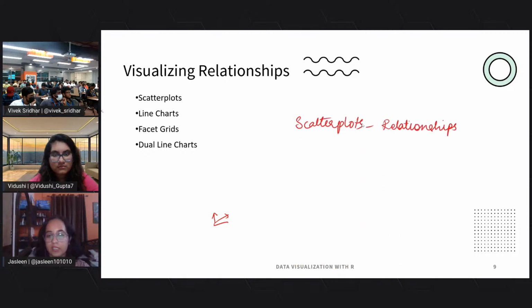A scatter plot basically talks about relationships between any two variables or two quantities, and it looks a bit like this. You have an x-axis and a y-axis, and then you just plot the related values between them. Like I gave the example of ice cream sales, if we take temperature on one axis and ice cream sales on the other axis, we can intuitively tell just by looking at the graph, is it increasing or is it decreasing? Is it positively correlated or is it negatively correlated?